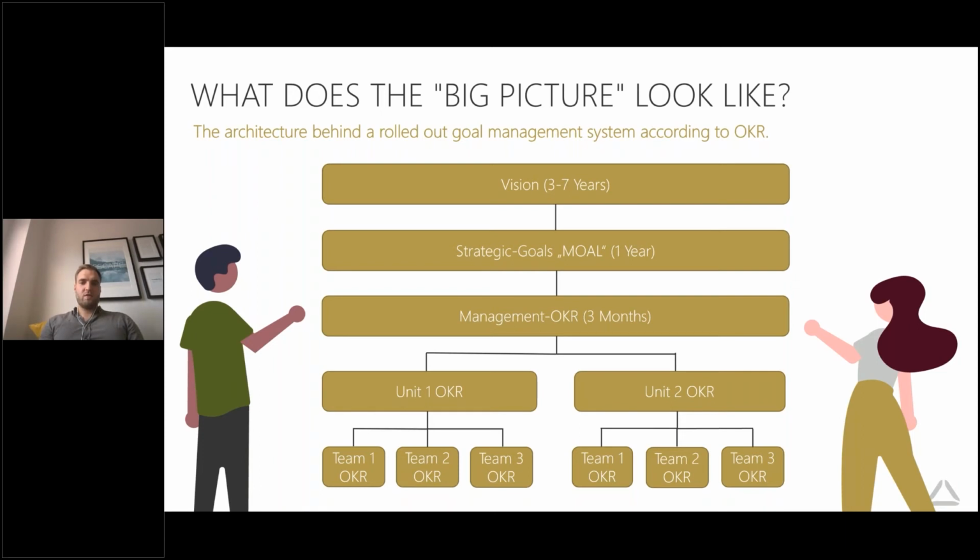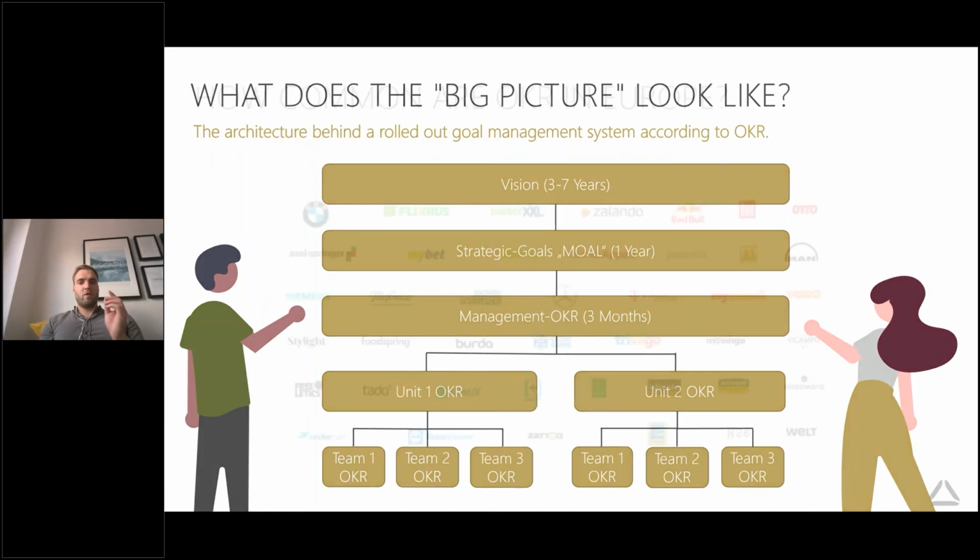And then, of course, you distribute this and communicate it to the units. So, for example, people in operations or sales and so on. And they have collective OKR sets, which pay into these management OKRs. And of course, sales is pretty big. It also contains different teams, and then different teams have another OKR set, which builds into this. So we call it cascading. It's like a hierarchy where everybody is aligned towards the management OKRs and strategic goals. So really break down your strategy, make it clear on every level so that every team knows where the direction of the goal is. So hopefully now you have a clearer view on the architecture behind OKRs.